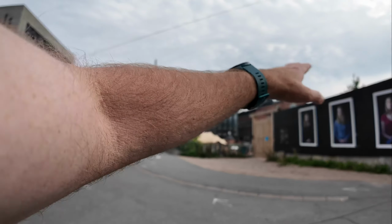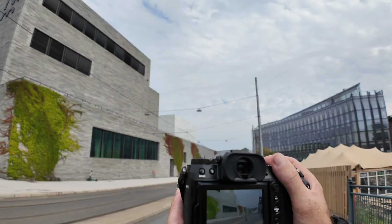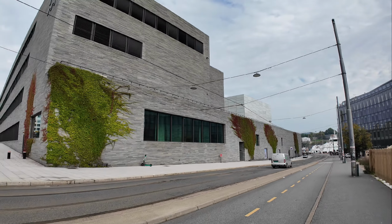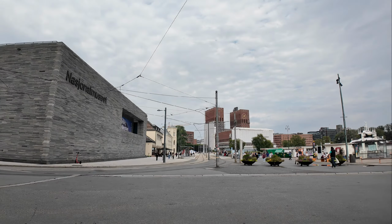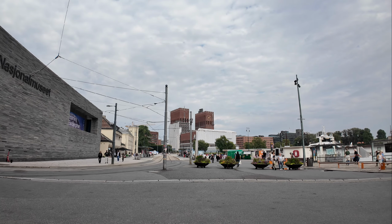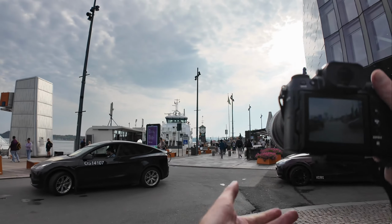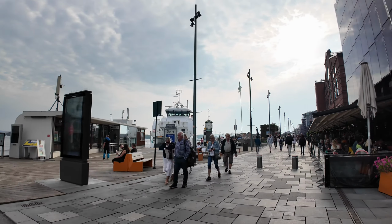So straight ahead we have here Aker Brygge. Oh, he's not there. When your speed is this slow, you can make people disappear. Yeah, ICM has a lot of trial and error. But you need to have a neutral density filter, and the Nisi is true color, and this is 1 to 5 stops, so it's rotating, adjustable. Oh, it's quite bright there. But I can just adjust the filter.